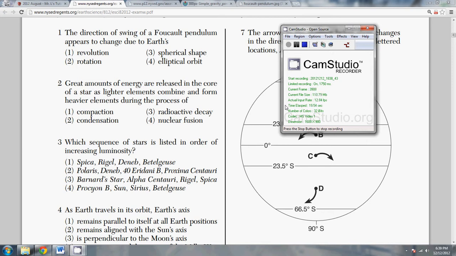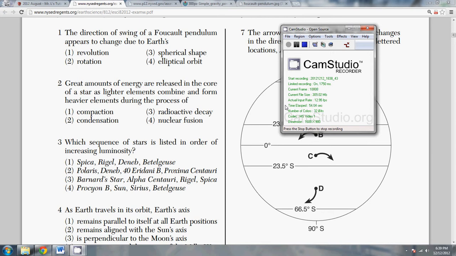This is a common question by the Regents board. I don't know what their obsession is with the Foucault pendulum. They very frequently put it on the first page. I've reviewed the last like 25 Regents, and I've seen it about 10 times that it's always on the first page. They just love their Foucault pendulum. And of course, it's this obscure thing that maybe you learned at one point, but it's not really one of the major concepts. So they try to get you immediately on this Regents with question number 1.